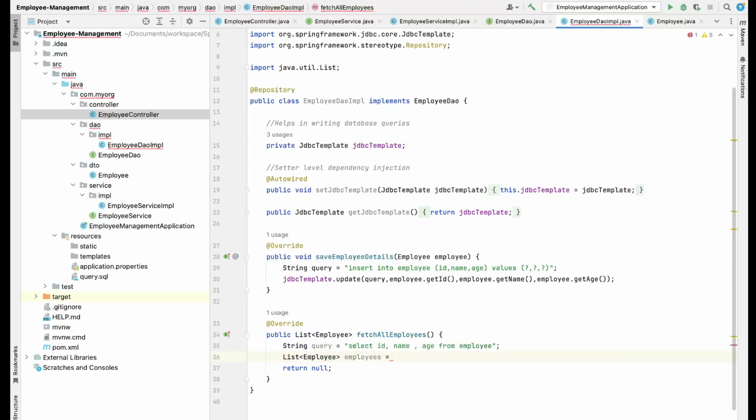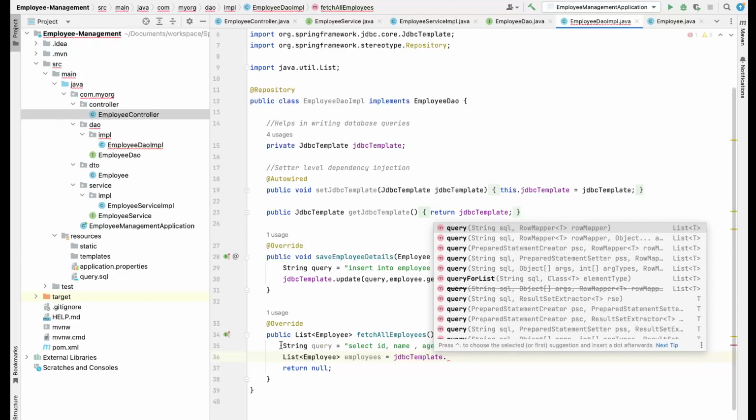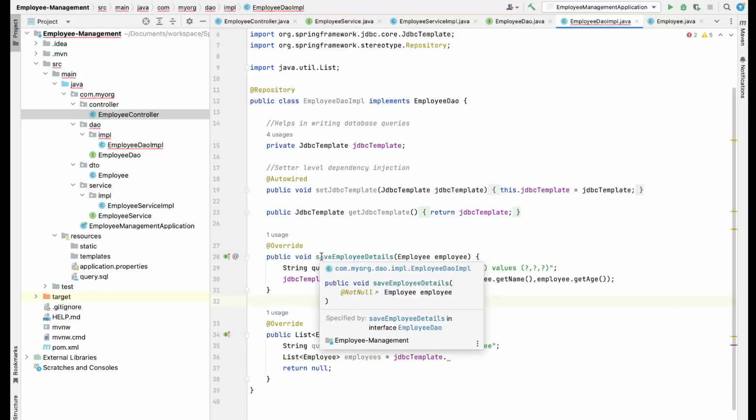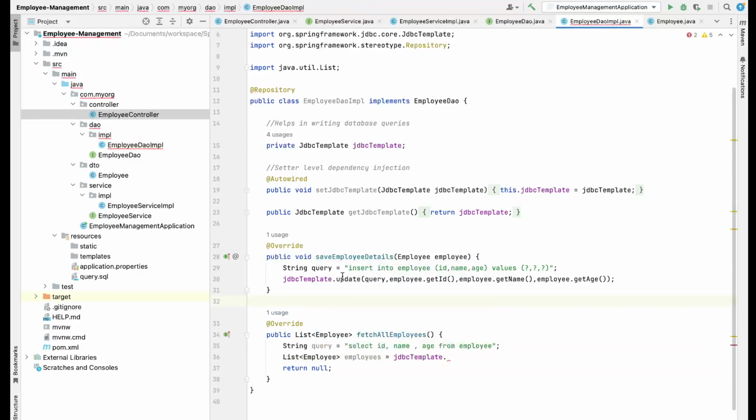And we need to use this JDBC template for querying our database. Yesterday we had to save something in the database. For all the save or update queries, like insert queries or update queries, we would use JDBC template dot update. But this is a fetch query.